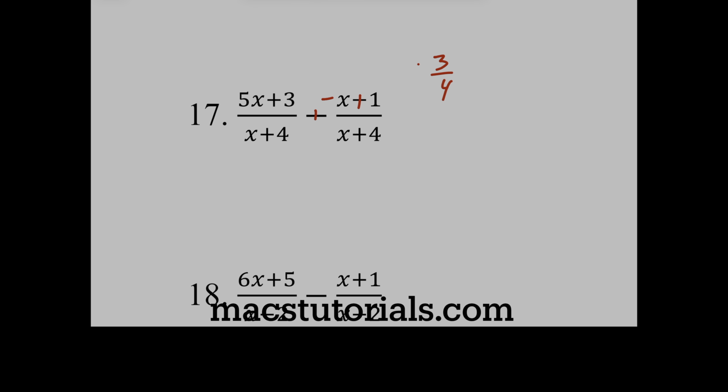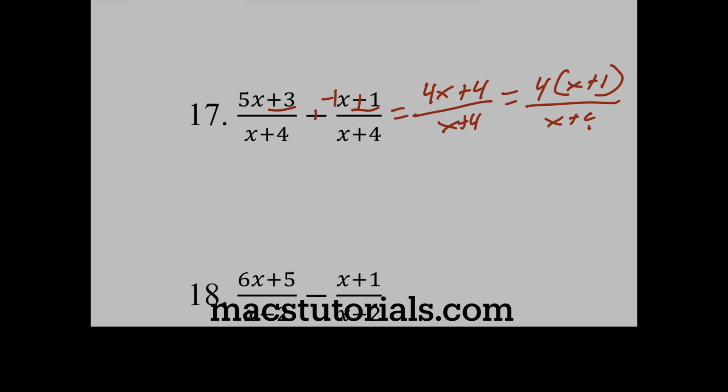But if I were to do this, change the top and change the bottom, well, what's the negative 3 divided by negative 4? It's positive 3/4. Well, that's where we started. So that's why we only changed the top, okay? You technically could change the bottom, but why would you? You want common denominators. 5x plus a negative x, that's like a negative 1x, right? So it's 4x. Positive 3, positive 1, that's a plus 4 over x plus 4. Now, I do want to pull out whenever I can do that. So, boom, I can do the what's the same, what's left over. And now I get that as an answer.